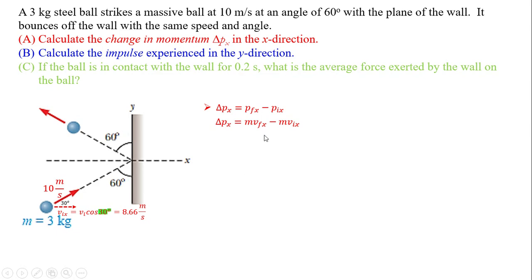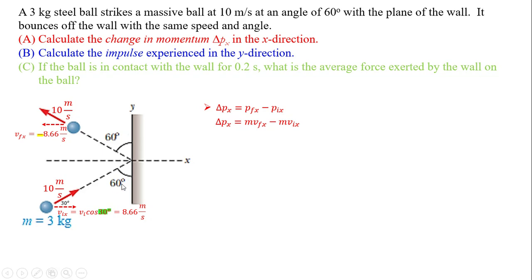Now, the other thing I do need is the vfx, right? Because right now I'm just focusing my attention on the x direction. Well, it also states that it rebounds off with the same speed, which is 10 meters per second. However, this vector here is pointing northwest, so it has to have a horizontal component pointing left, and then due to symmetry, it's also the same because this angle here is 60, so therefore this angle that touches the vector itself and the horizontal x-axis here is 30, which is also the same angle where my cursor is currently resting, so that's also 30.